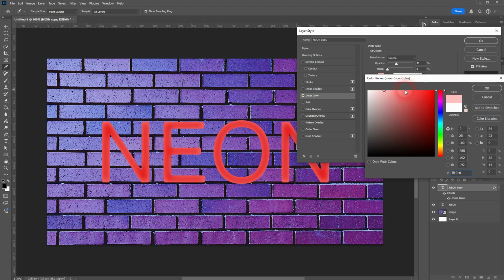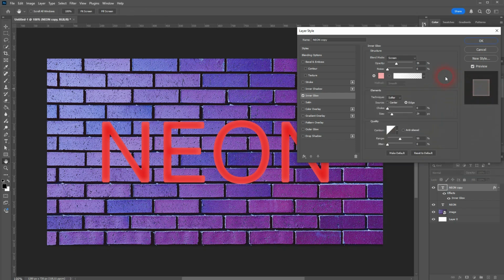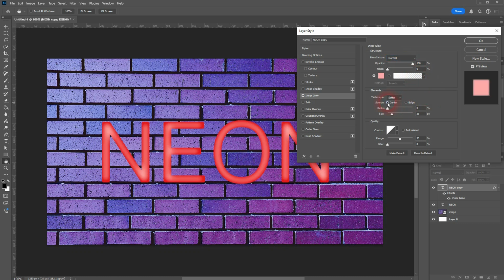The color, as we've used red, you want to go to a reddish color and then go down towards white, so that we have in our case more like a pinkish, a very bright pinkish. So if you use blue, then go from blue to white. So what we want to do is we want to put it in center right here. So not on the edge, in center. That's the important step.